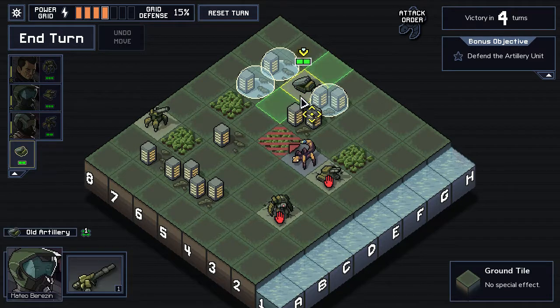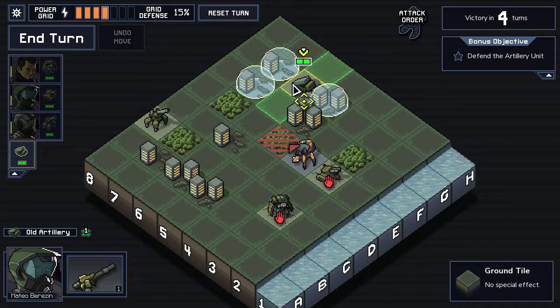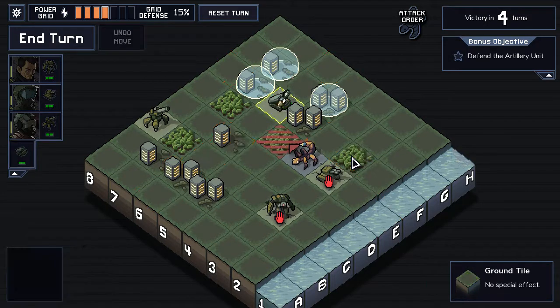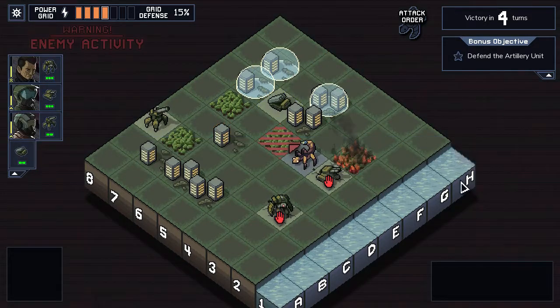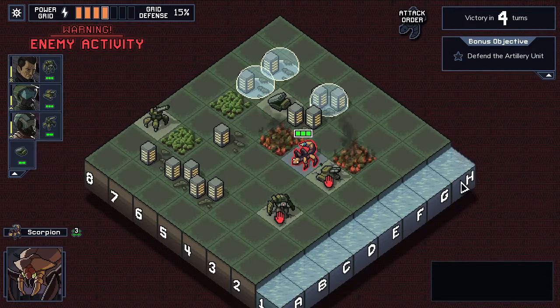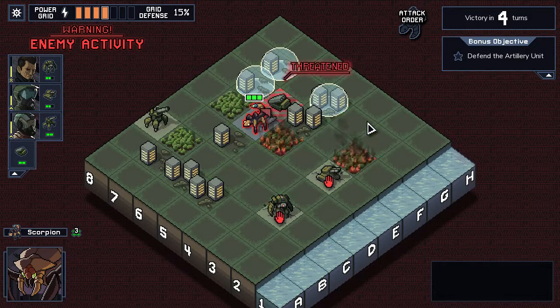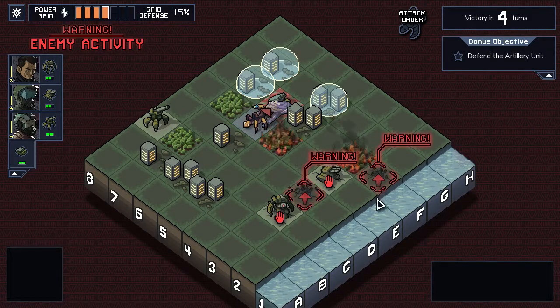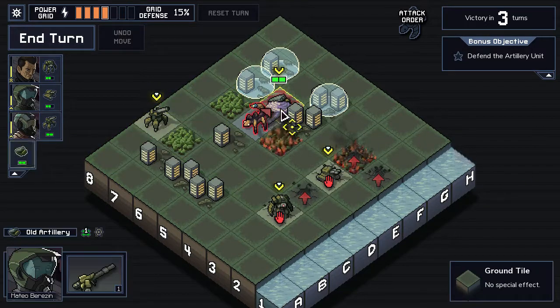What is your weapon? 2 damage to 2 tiles. But you can only move 1 space at a time. Let's set this tile on fire, I guess. I guess since it's an easy mission, they have the unit powered up from turn 1. And also they gave some buildings shields, which is helpful.